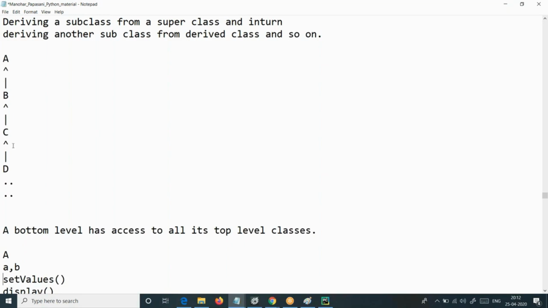If the arrow mark is pointing to the top, it is a parent, and the bottom one is a child. If it is reversed, then B becomes the parent and A becomes the child. Whichever class the arrow mark points to is always the parent. Keep that in mind.